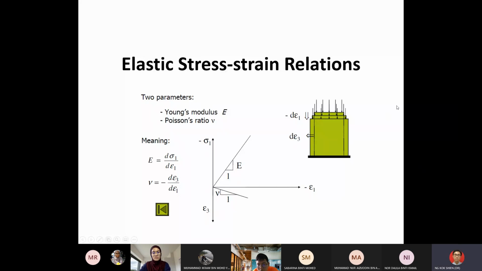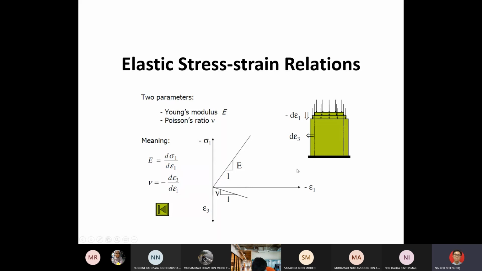I start. Okay, we will talk about the elastic stress strain for the beginning. So you still remember the elastic materials. You just need two parameters to describe this behavior, which is a linear elastic material. This is linear elastic material because you can see a linear straight line here, right? So the slope is actually the modulus, Young modulus. Okay, so this is mu, the Poisson ratio, which is the horizontal strain over the vertical strain.